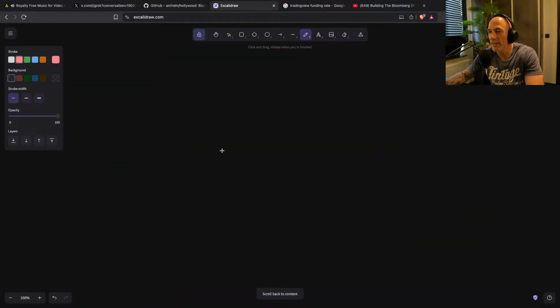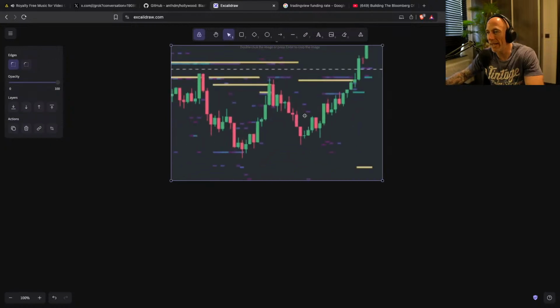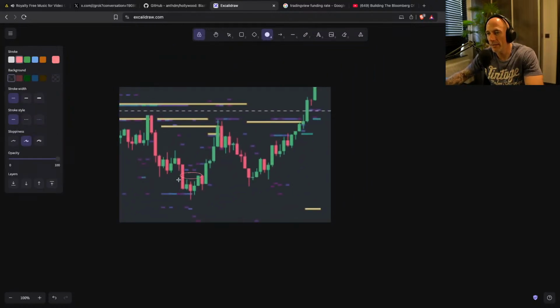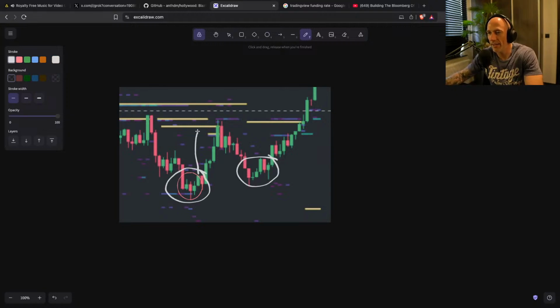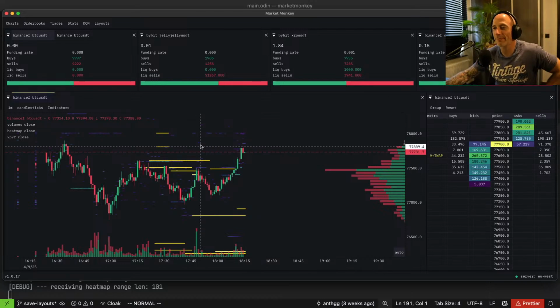No, it's not. The ball sack pattern. You see this? What is a ball sack pattern? It's basically very simple. Wait. This is the ball sack pattern. That's always good. I swear to God, if you see the ball sack pattern, that's the only thing you need to understand.